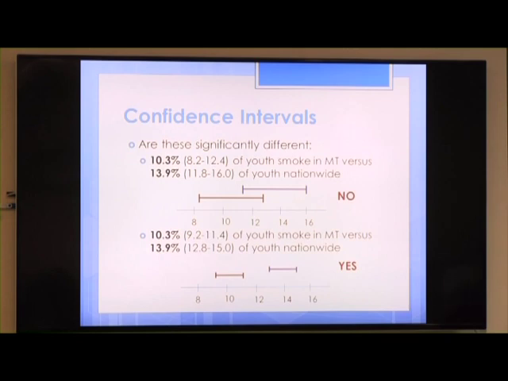They send that sample to the CDC, and the people there weight it so that, if the 70% that answered were mainly from really big high schools and only a couple from really small ones, they can do a weighting procedure so that it evens out and is proportionate to the number of big high schools and little high schools in Montana. All samples should be probability samples, where maybe not everyone has the same chance of getting selected, but you know what their chance of getting selected is, and it's random. It's not based on someone just saying, yeah, I want to do that or not.